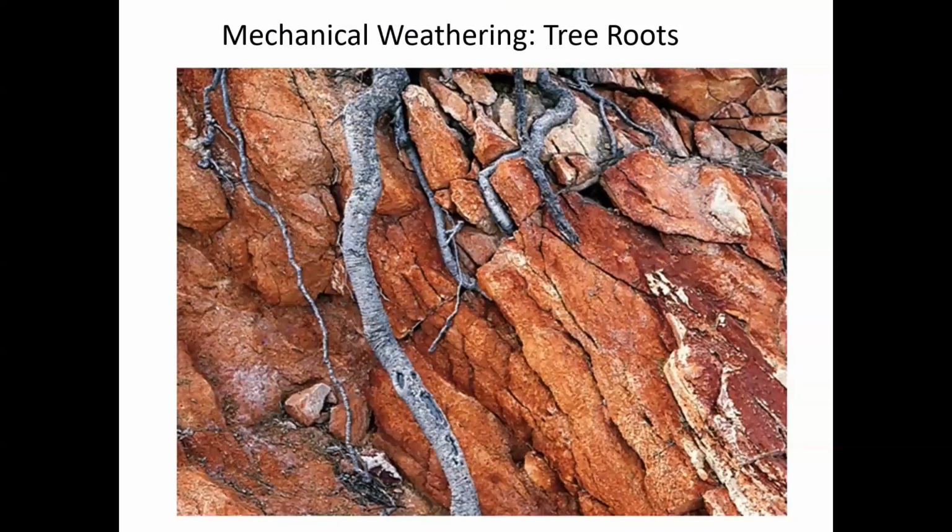Surprisingly important to mechanical weathering is the action of tree roots. So trees grow down into rock, trying to get at the nutrients and the water that are there. Those roots grow into cracks and crevices that exist in these rocks. And then those roots expand over time, right? The plants are building their bodies out of the carbon that they're gathering from the atmosphere and causing those roots to grow. And because it's exerting a force on this rock, it wedges it apart, pretty similar to frost wedging, except in this case, it's actually caused by plants.